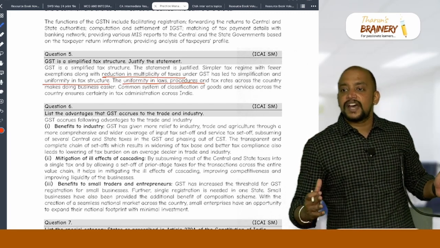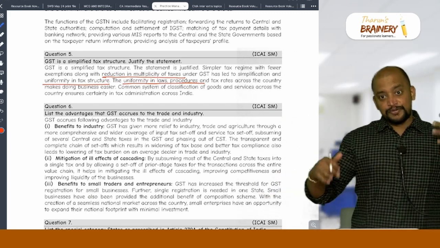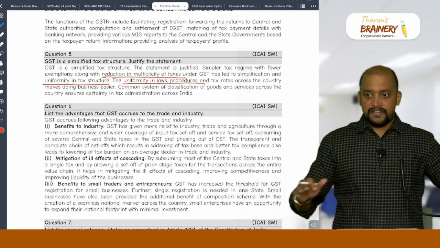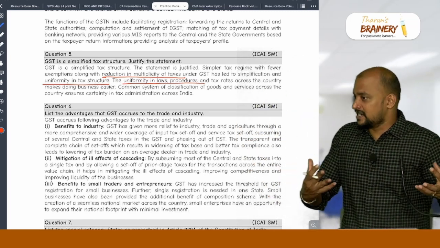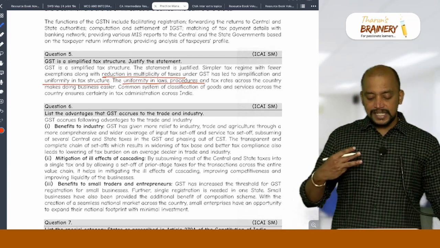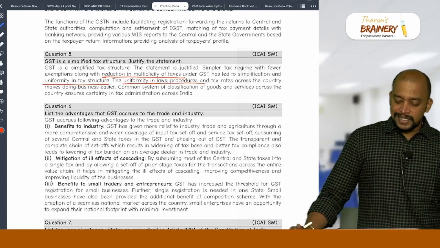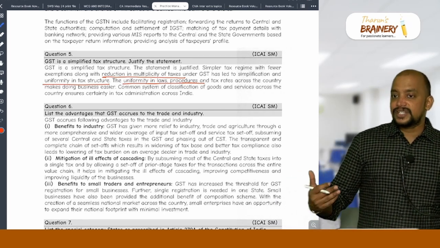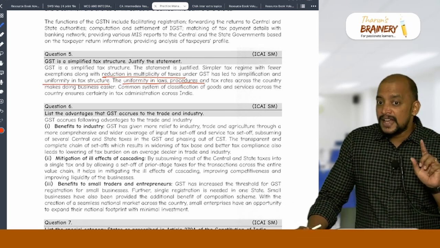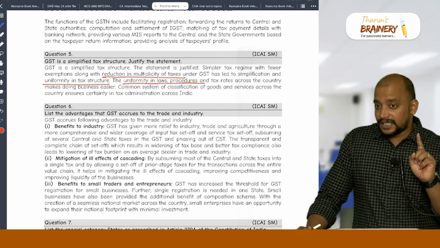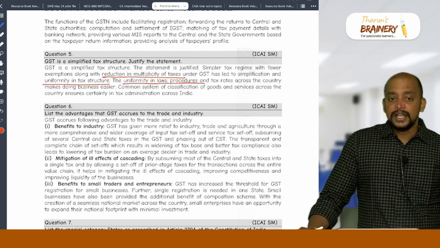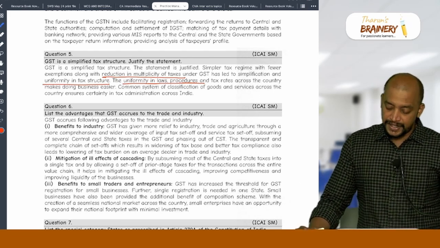And when the same person was having business in multiple states, he used to follow different processes for different states. But now, wherever you are having business, the methodology, the procedure is same, the compliance will be same. So because of these three, what happens is that the tax structure, GST is called as a simplified tax structure. So what are the 3 points that you need to remember? Reduction in multiplicity of taxes. Number 2, uniformity in the tax structure. Number 3, uniformity in the laws and procedures.